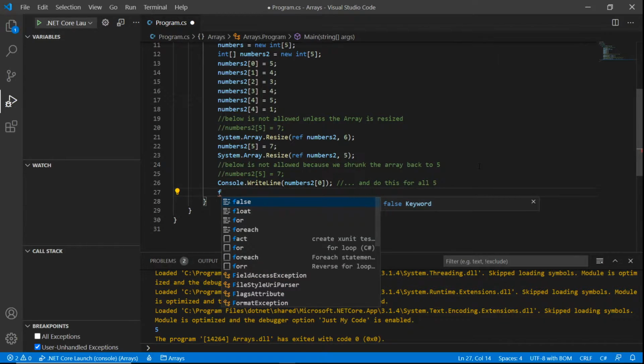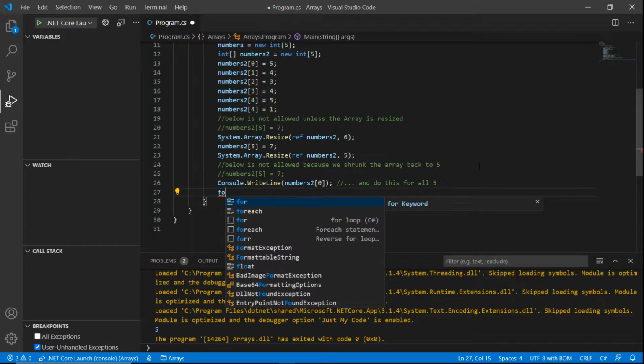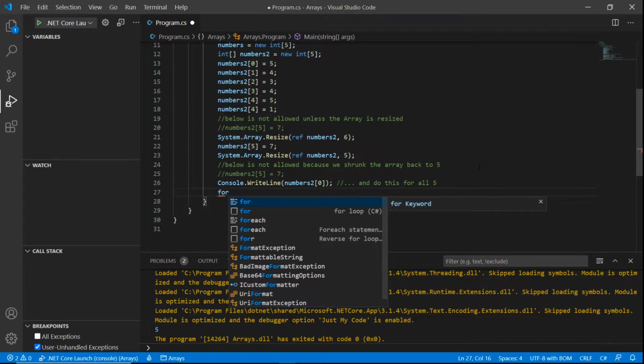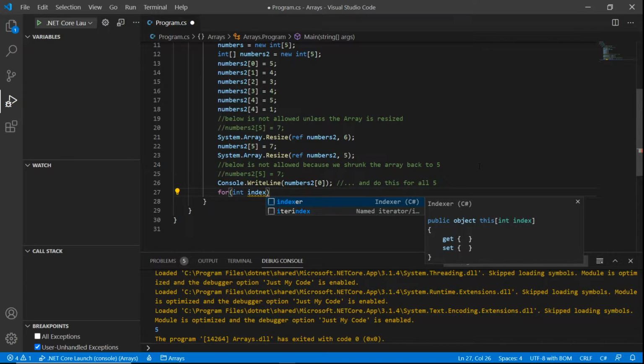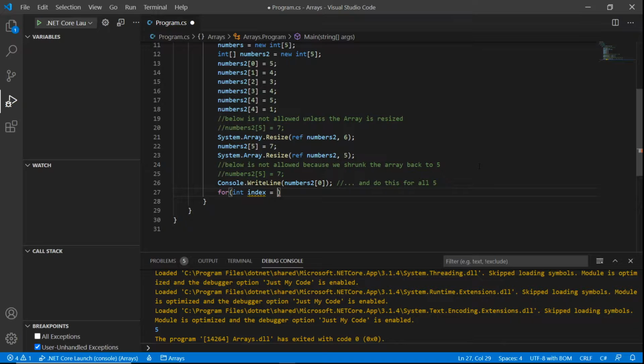So what we can do is use a loop, which is a for loop. I will discuss loops in much more detail later on. So we're basically saying int index, create a variable of type int called index, set this equal to 0, make the index less than the length of the array, which is numbers 2.